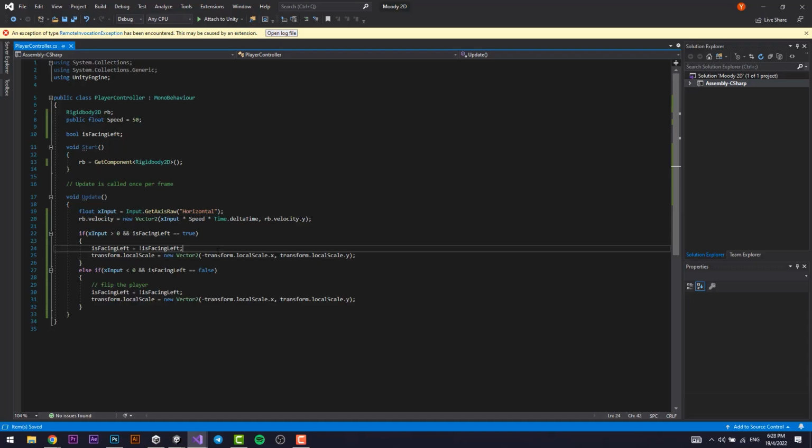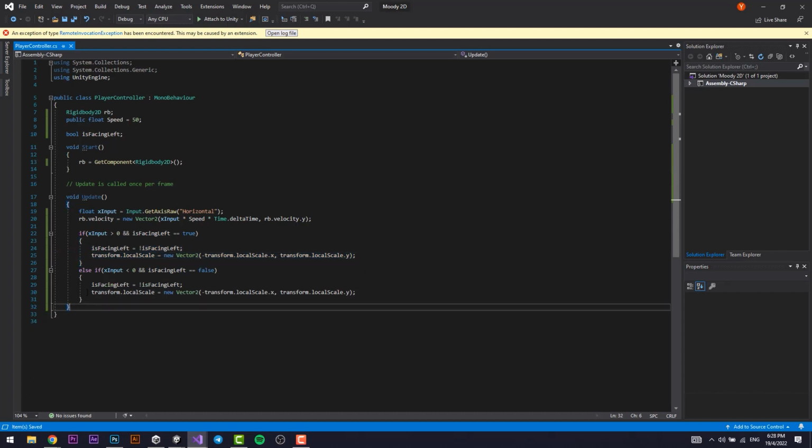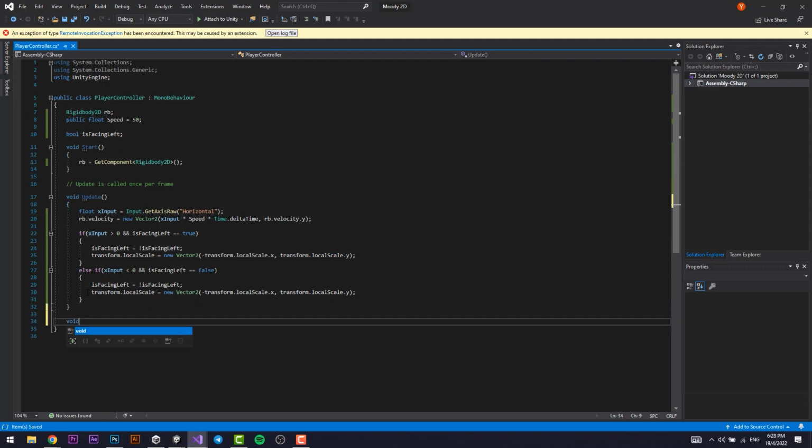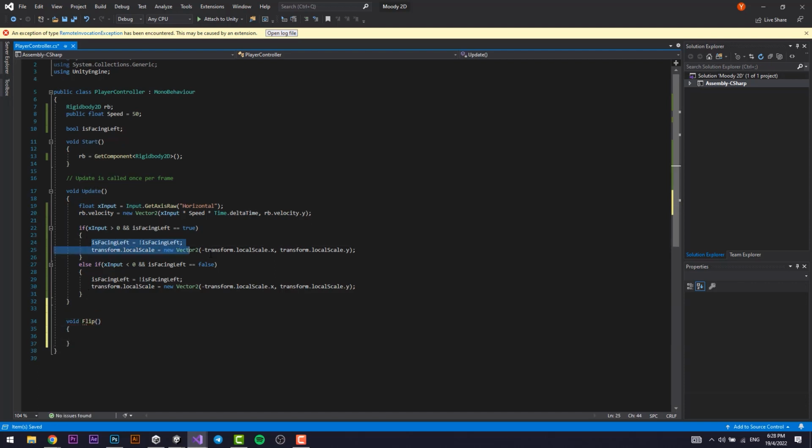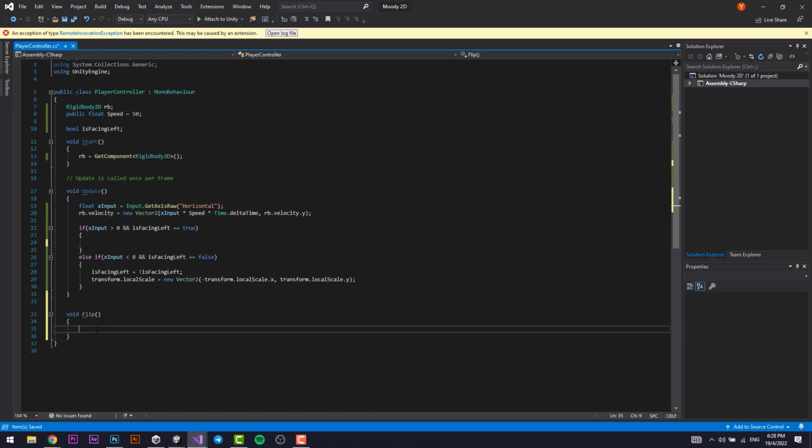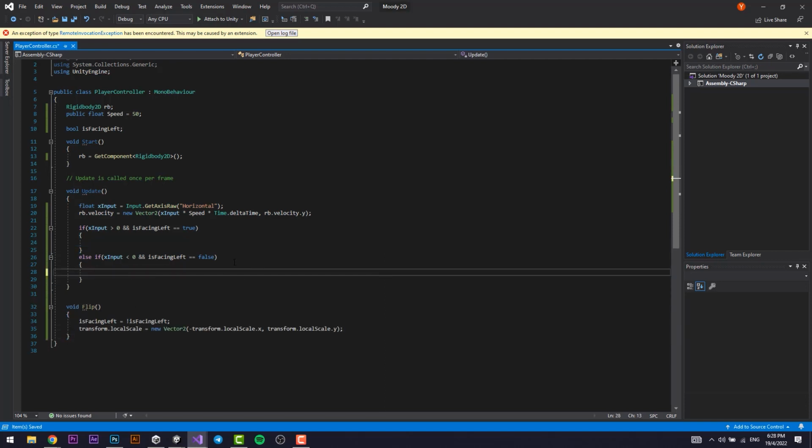We can make our code look better. Right here, we have the same two lines of code, just written two times. When you code, you want to make it super readable and optimized. So we can create a void function and call it Flip. What Flip does is we take these two lines of code and put them here, and just delete this. Now we can just call the Flip method one time, and the Flip method executes. Everything between this bracket and this bracket executes when you call the Flip method.